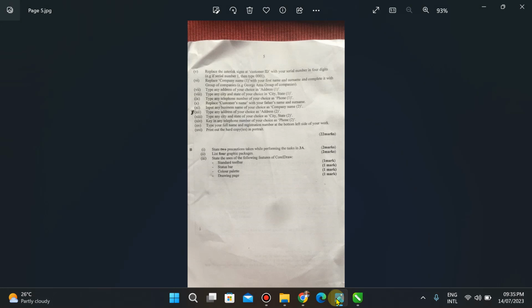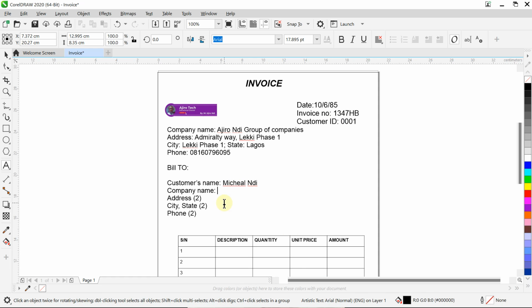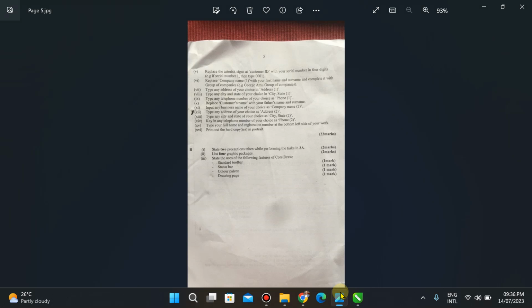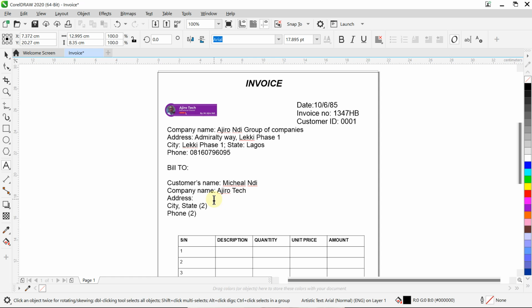Okay, company name. So they said input any business name of your choice as company name. So I have a business, HR Tech. Address is still going to be Lekki phase 1. The city is still going to be Lekki phase 1.